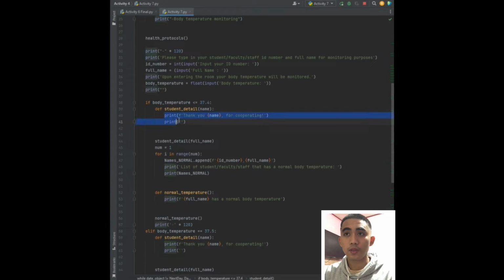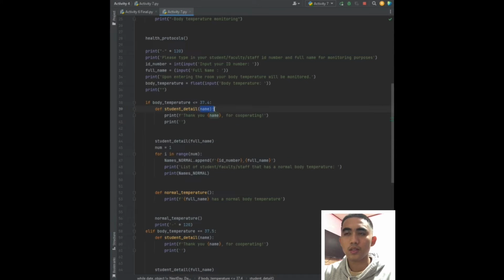So this is the function's command, or the definition of how the function is being defined, pertaining to this another function over here, the print function. Formatted string, close open parenthesis, comma, for cooperating.